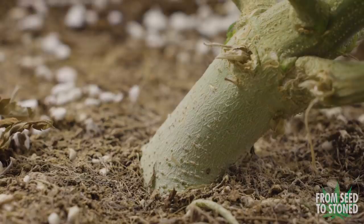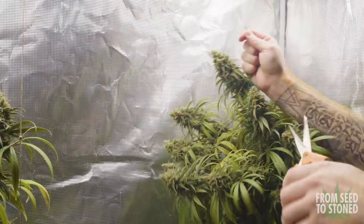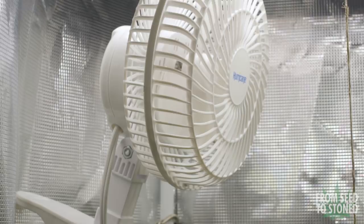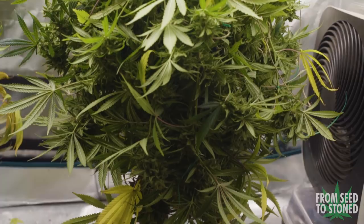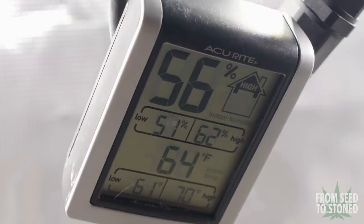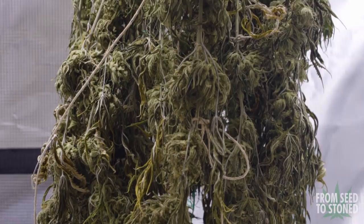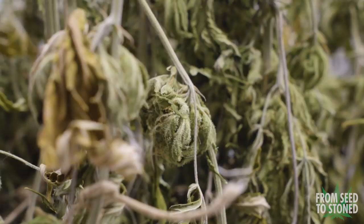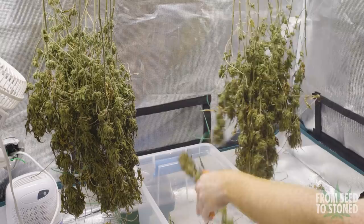To begin my harvest I first chop the plant as a whole at its base using a pair of garden loppers, snipping the main stem where it meets the medium. Once cut, I release the lines attached to my colas and then hang the plants upside down. I'm using my small six-inch fan to push air around the tent, making sure it's not directly blowing onto the buds. The golden rule of drying is to do it slowly. I add a humidifier into my lung room to maintain 55% RH throughout the entire process. Even for plants of this size they took 12 days to dry. I knew they were done when I could take a branch, bend it between my fingers, and listen for a snapping sound without it breaking clean off. Once dried, I cut the plants down and place them into a plastic tote.